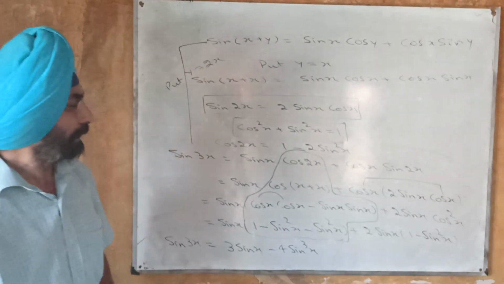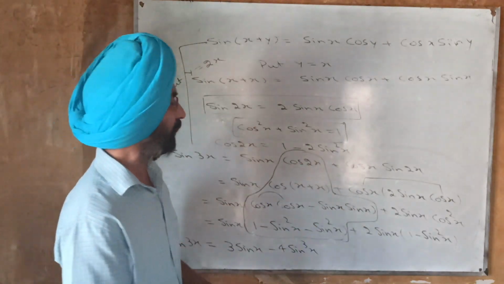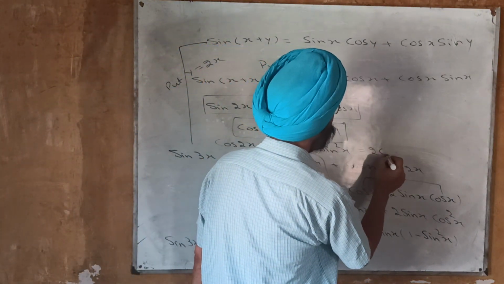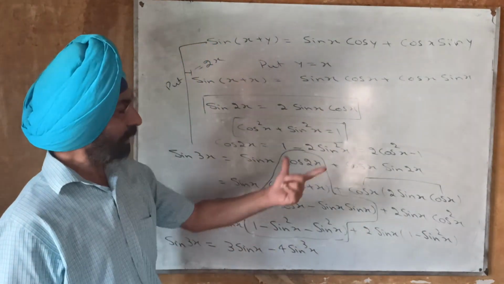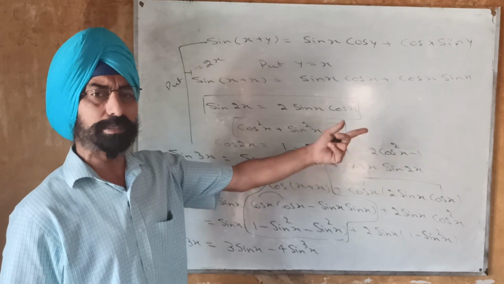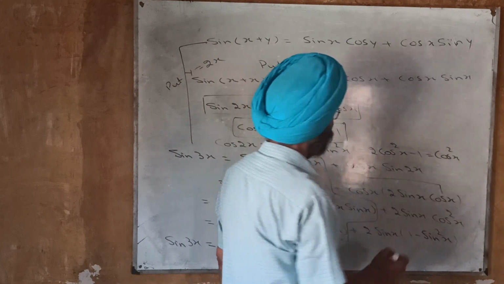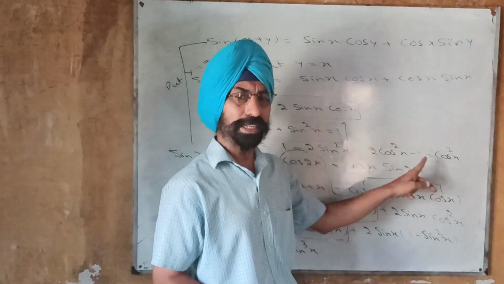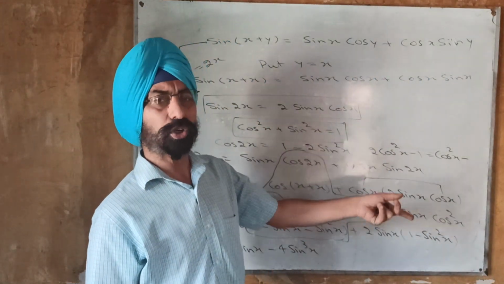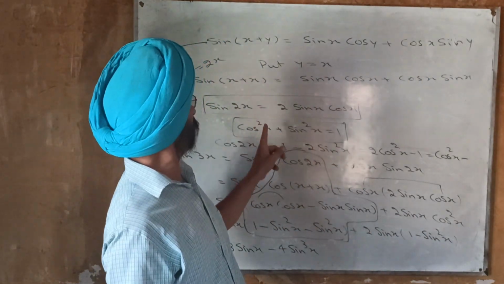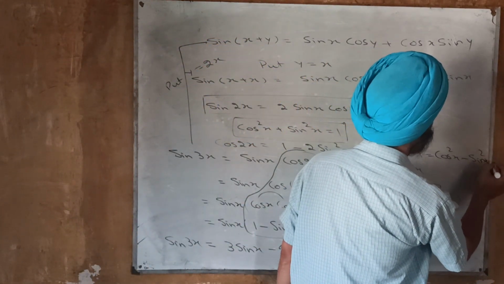In this formula, if you take sin square x as 1 minus cos square x and simplify it, it will become 2 cos square x minus 1. Further on, if you take it as cos square x plus cos square x minus 1, so what you will get? You will get cos square x, and rest of the terms will be plus cos square x minus 1. Take minus sign common, you will get 1 minus cos square x, and 1 minus cos square x from this formula is equal to sin square x, so it is sin square x.